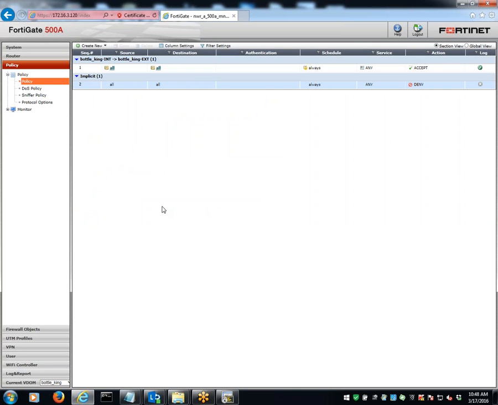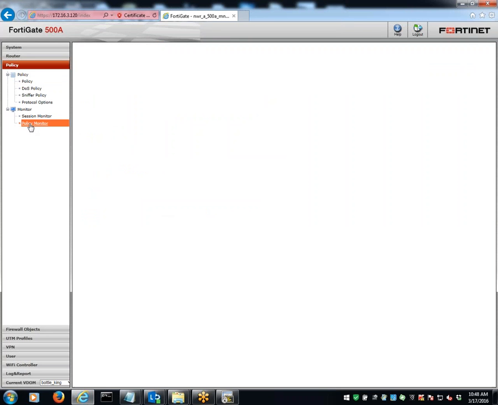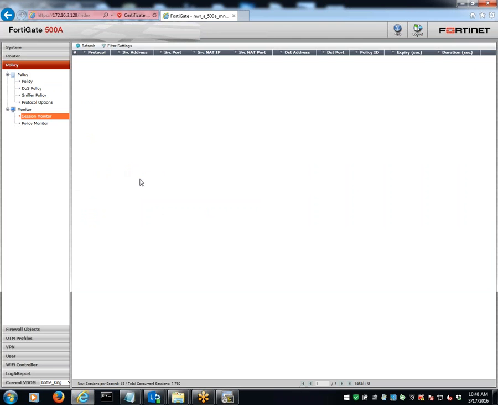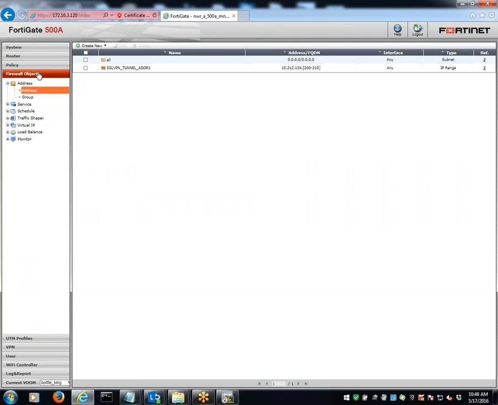And just like any other firewall or access list, there's an implicit deny at the bottom. Even if it's not stated, it's always there. Then you can go to your policy monitor and see all the different types of traffic that may be traversing it. Under your firewall objects here is where you define, let me use a different example.